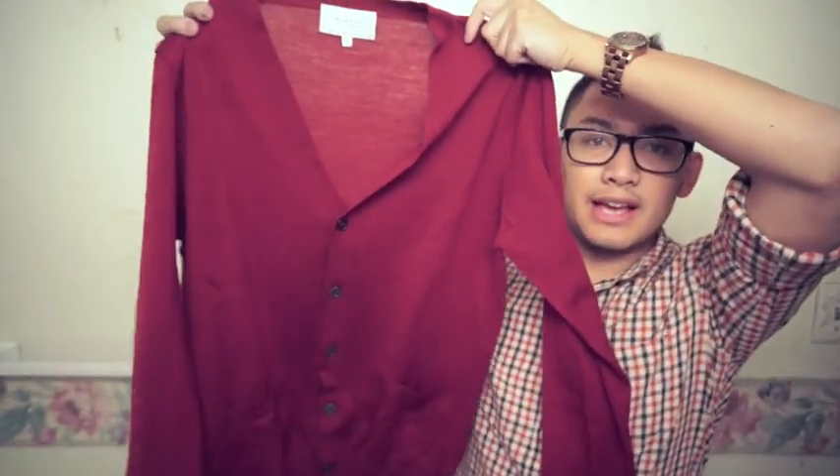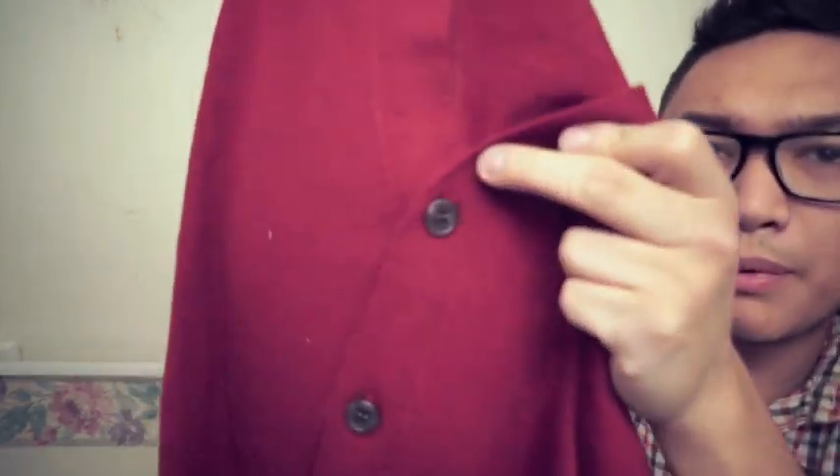That being said, I'll show you the three items I got from my Frank and Oak box. It came within five to seven days. It comes in a box like this, with an invoice sheet showing what you got, how much each item costs, and a little paper about what to do next. The first thing I got was a merino wool cardigan in cherry. It has dark gray buttons. The quality of this cardigan sweater is really, really nice — it's wool so it's going to be warm, especially right now in Seattle where it's probably negative something degrees Celsius.